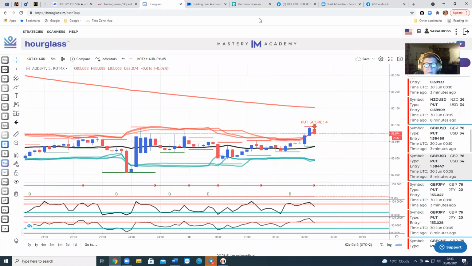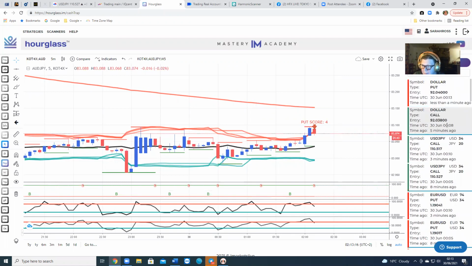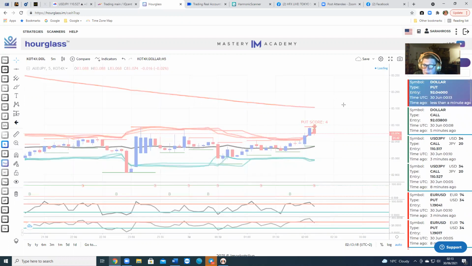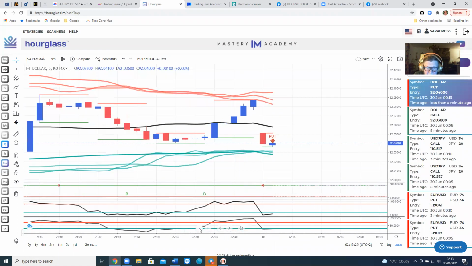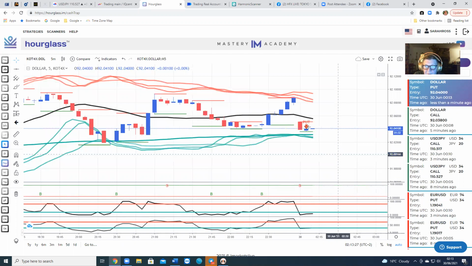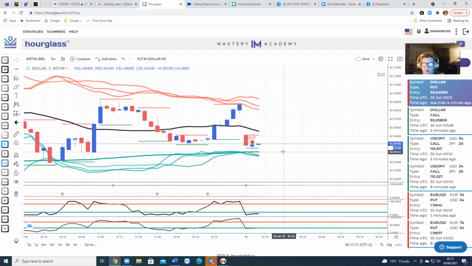So we've run through our pairs. We're going to come back to the hourglass as we come up to the 15-minute. This is the dollar. We use the dollar as an index to show us any pair we're trading against the dollar. We can use this to give us an indication of how to trade the pair. So if I want to trade US dollar JPY and the dollar says put, I'd want to be selling the dollar in line with how the dollar strength is on this 5-minute range. But the strength here says US dollar stronger, and if you look at USD JPY, we'd want to be taking calls.